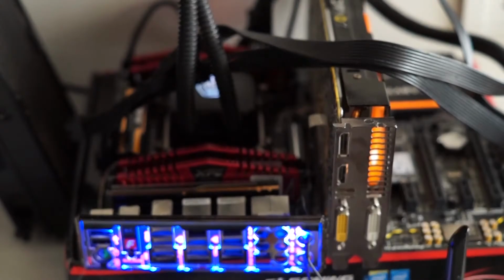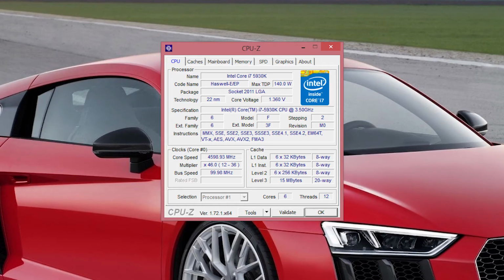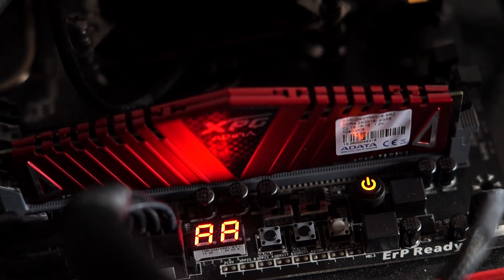Coming to the overclocking side of things, here are my system specifications on which I tested this board. I could get a stable system at about 4.6 GHz at 1.36 volts, which is fairly decent. I did stress test the system using Intel XTU and the processor never crossed 80 degrees, which is great.